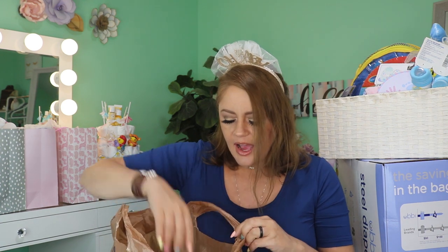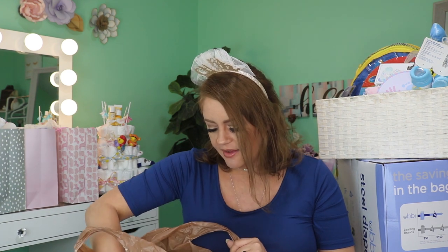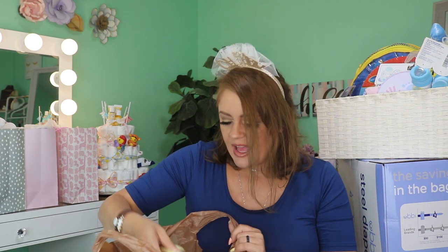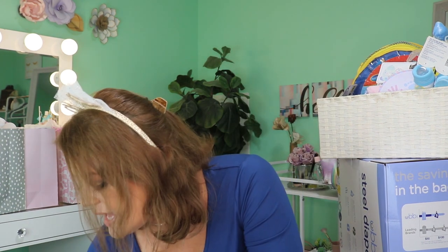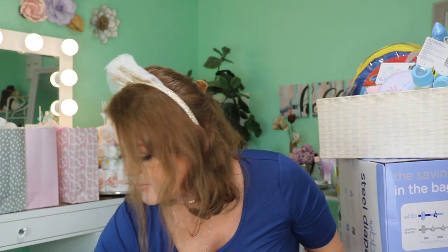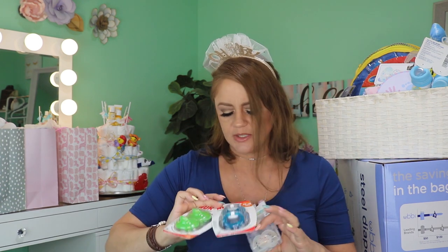I think I got these from maybe the woman we bought the stroller and playpen from, but I got some nursing pads - I plan on breastfeeding both babies so those are handy to have. This might have been from my aunt as well: disposable milk bags, gonna need those, as well as Enfamil vitamin for breastfed babies - I need to research that. Then I believe Sherry sent me these little pacifiers - some little nookies. I think these are more for when they get a little bit older - zero to six months and zero to three months. Both my kids did pretty good with pacifiers and dropped them pretty early on.